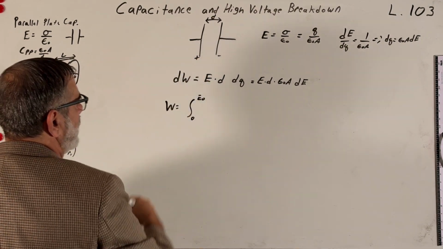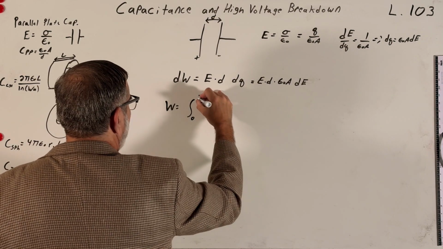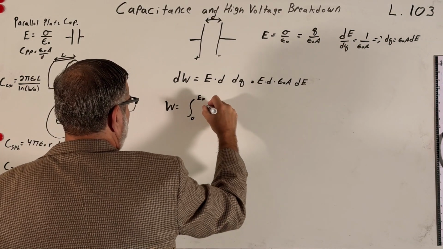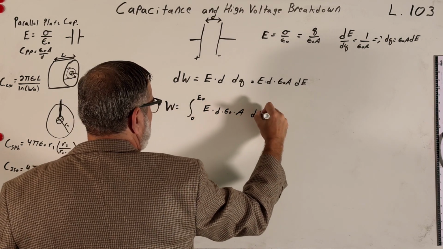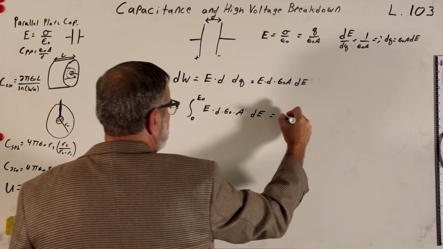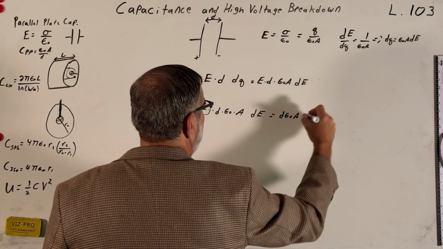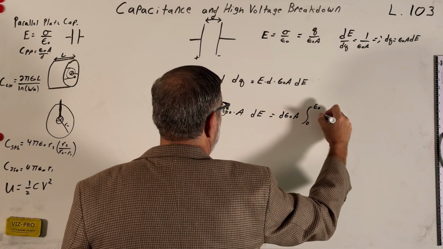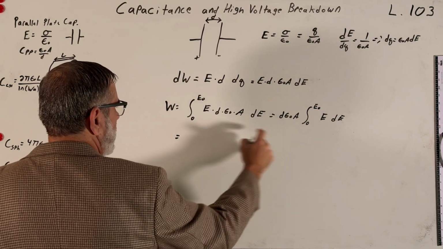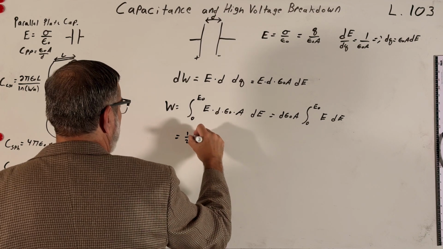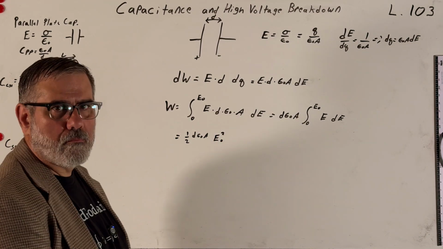We'll start out with no electric field, right? And we'll increase the electric field between the plates of the capacitor to some amount, we'll call it E naught. And that'll have all of this in it. We'll have E times D times epsilon naught times A dE. But most of this stuff is just constant, so we can pull that out. D epsilon naught A we can pull out. And we're just left with the integral from 0 to E naught of E dE. And when we evaluate that, we're going to get 1/2 D epsilon naught A E squared, or E naught squared, minus 0, just doesn't change it.